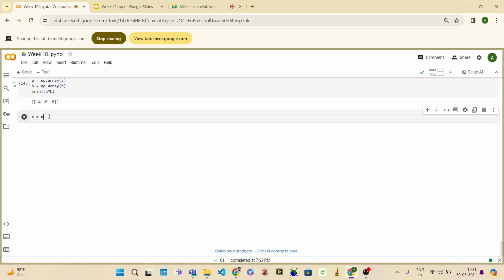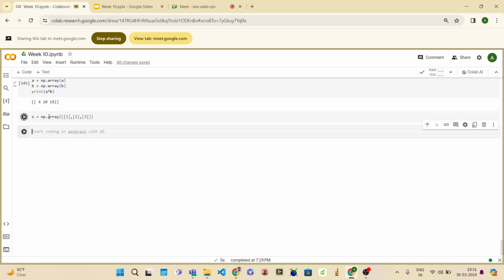We can have np.array, then inside the list we have 1 comma 2 comma 3. So we have created an array with shape 3 comma 1.